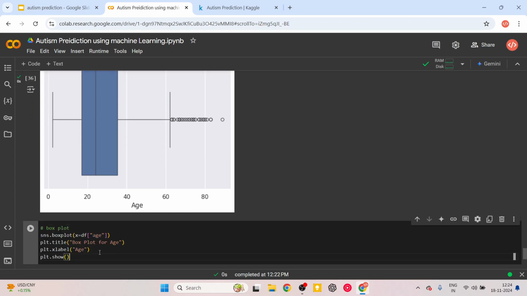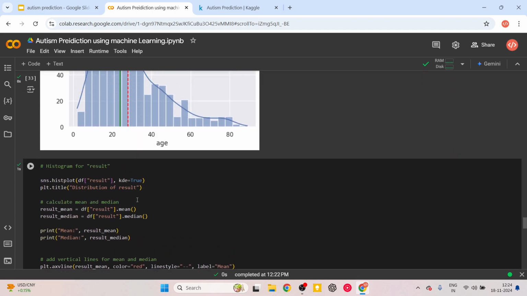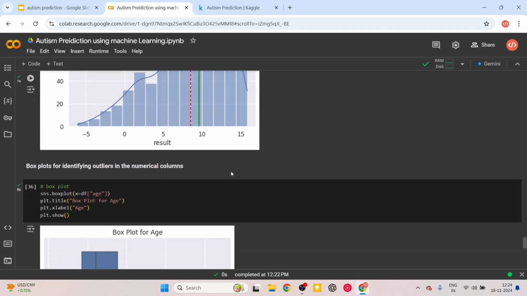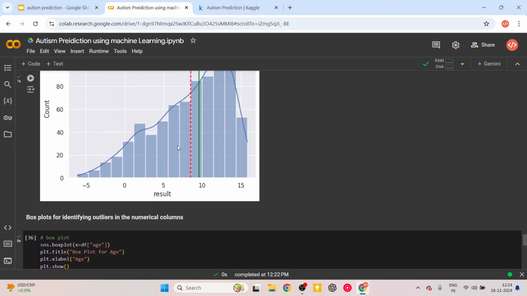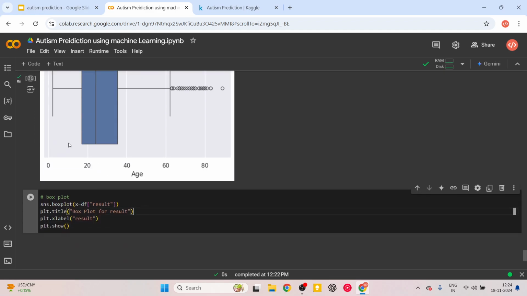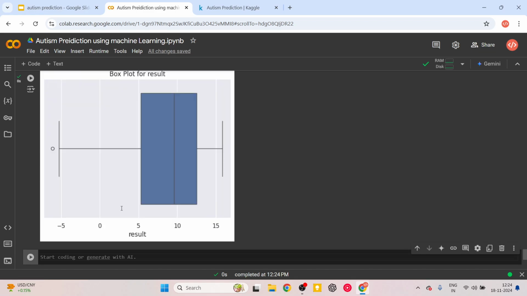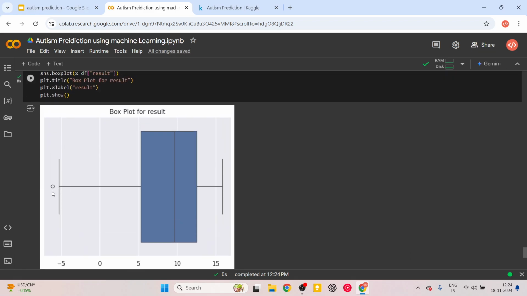Similarly, let's do this box plot for the result column. Mention the same thing, just change age to result. The x label can be represented as result. Here we got a left skew for result. For age we had right skew, so that's why we had the outliers on that side, whereas for result we have left skew, so the outliers should be in this particular range, towards your left side. So let's run this. Okay, it seems like there's only one outlier.